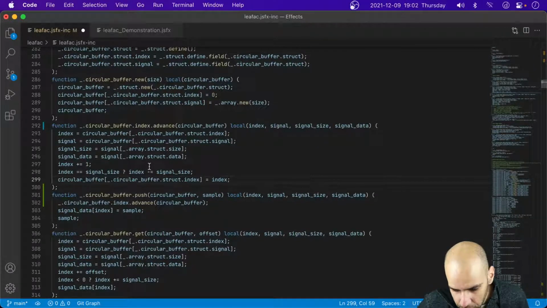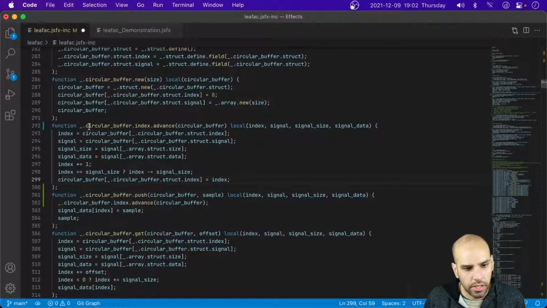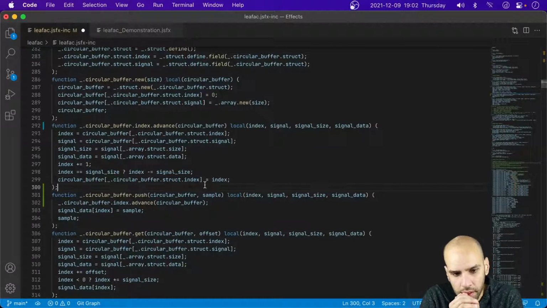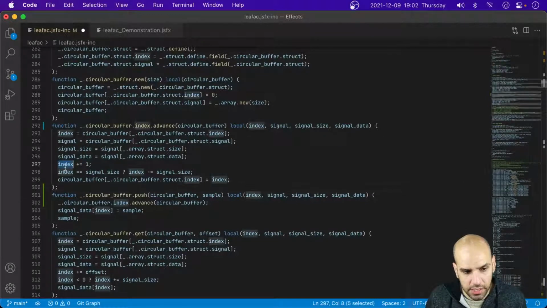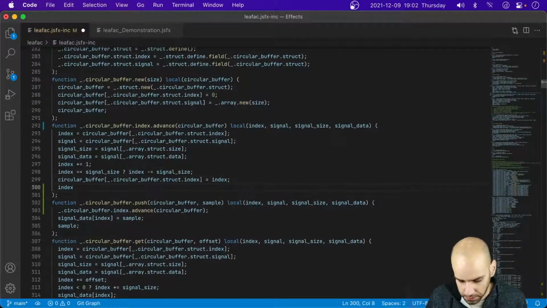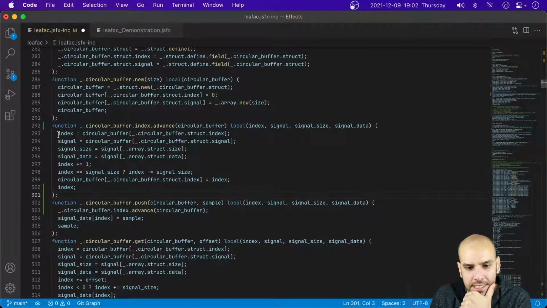I had another brainwave when I saw the title for the stream. What does that mean? Right, so this advance function, its purpose is just to update the index in the circular buffer. And it could be nice if it returned the advanced index. So let's see.